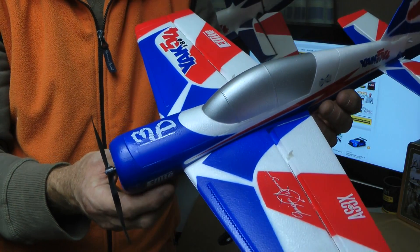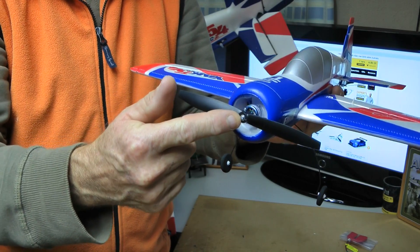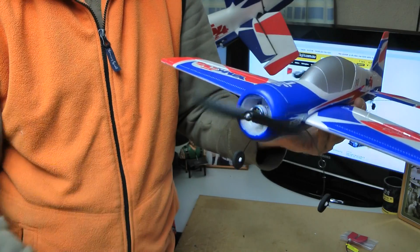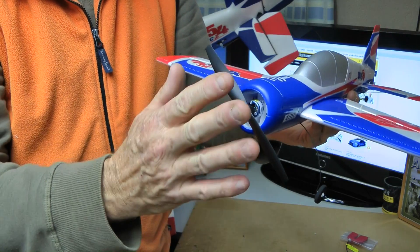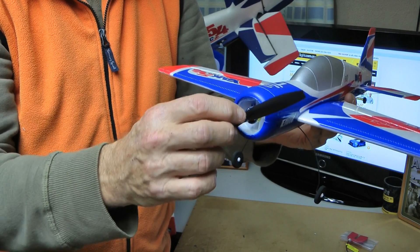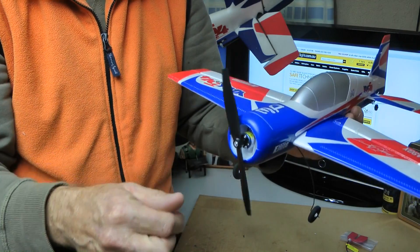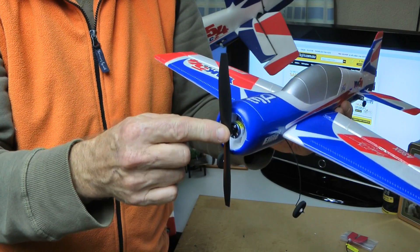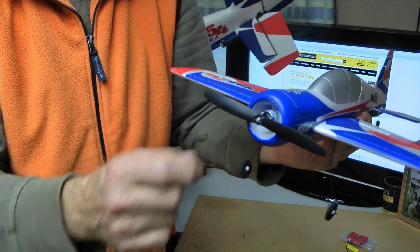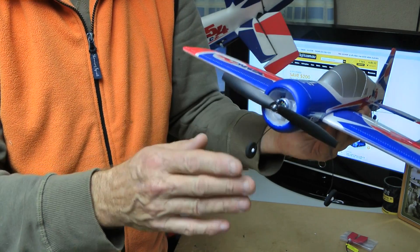Let's have a close-up look at this plane - it looks really nice. First thing you'll notice straight away, it's missing a spinner. I reckon I know why they've left that spinner off - because once that spinner's out of balance, it's knocked, it's anything. Even when it's stuck on, it's hard to balance it and it doesn't give you good efficiency. So I reckon they've just left it off this time so that you've got an easy on and off prop for those who like changing the props, plus it's going to keep this prop balanced better.